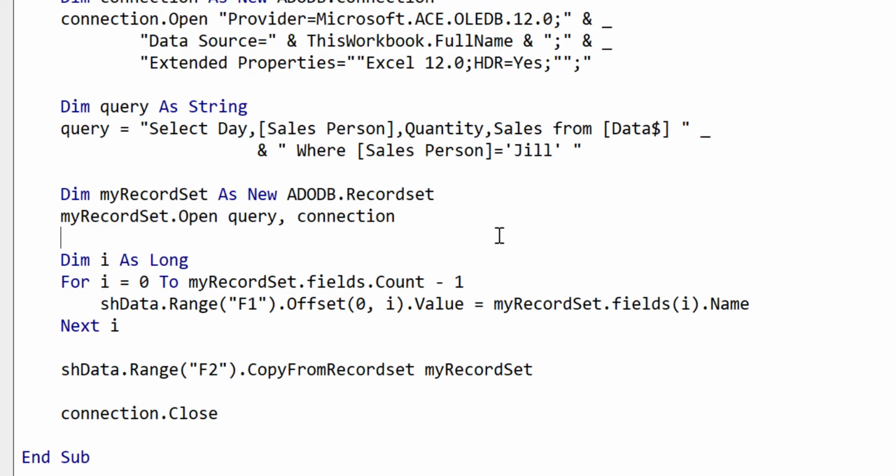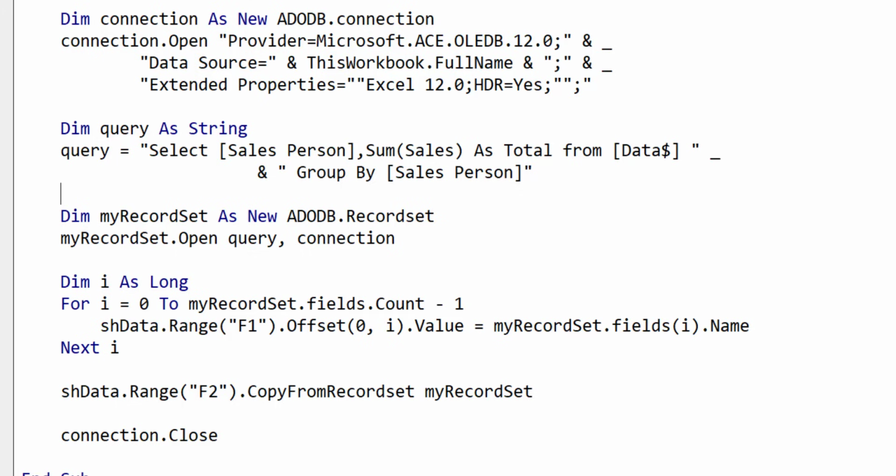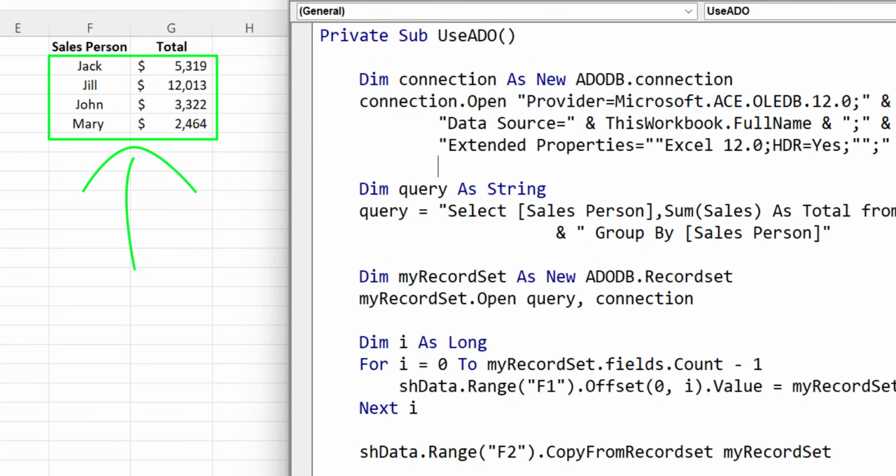A big advantage of ADO is that we can use the same code all the time. We just need to change the SQL, and with SQL, we can do some very powerful queries. So here we have a group by query. Why this is so powerful is that all we've done is change the SQL, and you'll see that it gives us out a selection where we have the salesperson and their total sales. Now when we run the code, you can see that it has the salesperson and all their sales totaled. So you can see SQL is very powerful, and when we want to provide different queries, all we have to do is change the query. We don't have to change any of the other code.